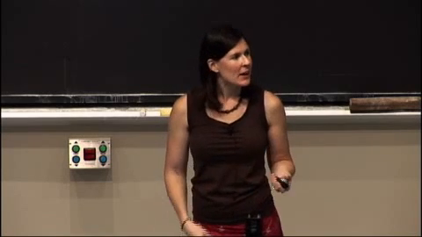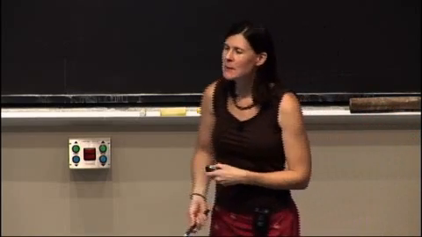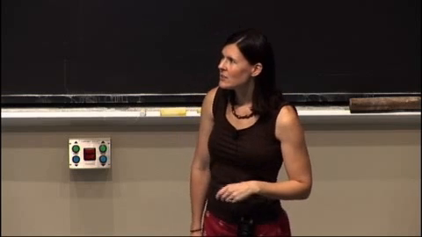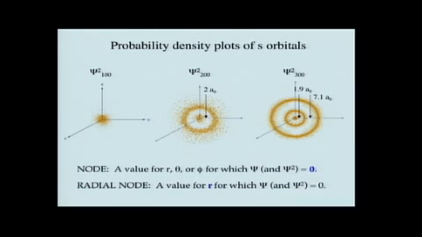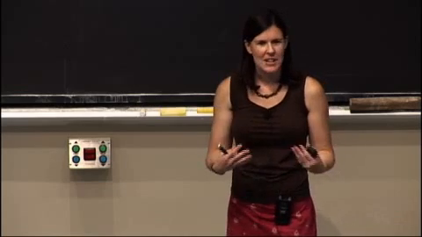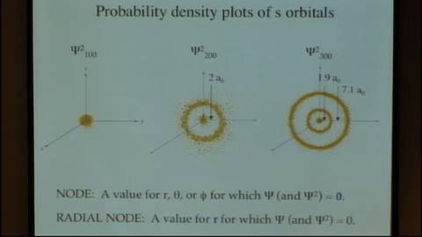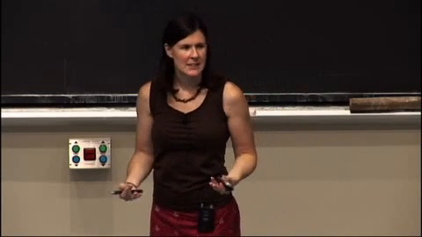We can also specify what kind of node we're talking about. We'll introduce in the next course angular nodes, but today we're just going to be talking about radial nodes. And a radial node is a value for r at which psi, and therefore also the probability psi squared, is going to be equal to 0. So when we're talking about an s orbital, since there is no angular dependence and it only depends on r, every single one of our nodes is actually going to specifically be a radial node, right? Because these are, for example, this 2a0 is a value of r, a value of the radius, no matter which way you go around, at which there's going to be a node at which there is 0 probability density of finding an electron there.